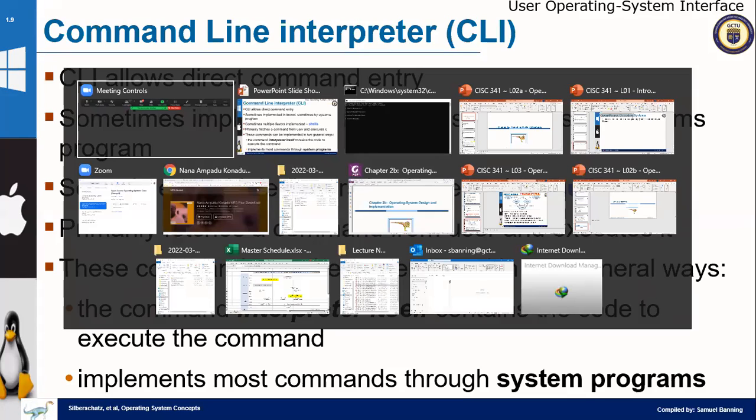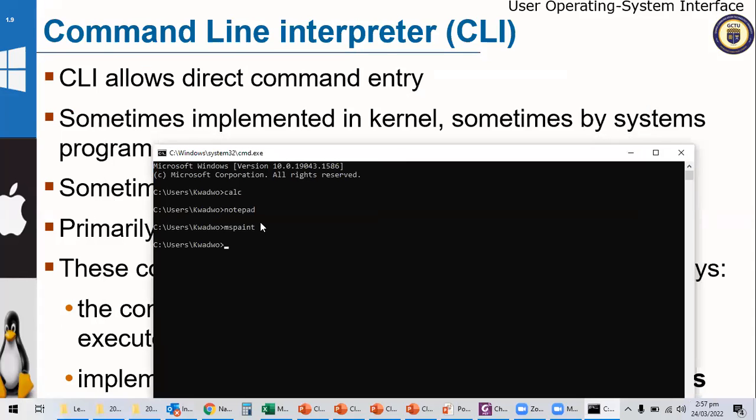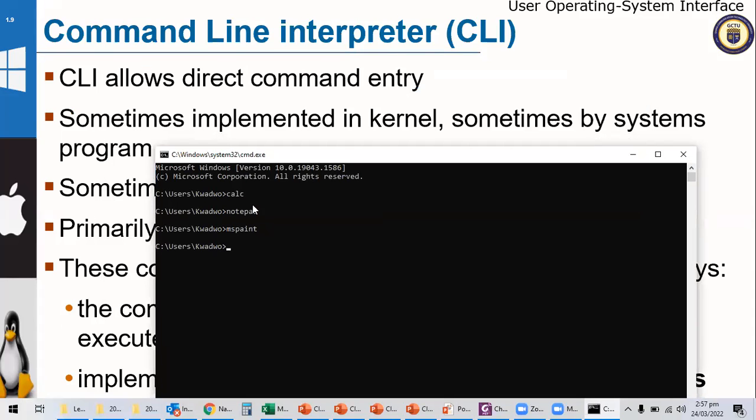Let me pick the command prompt again. So what we are saying is that sometimes this command prompt has the interpretation for some of the commands that we enter. For example, if I enter dir, dir is a command that tells the system to list all the directories in my current folder.